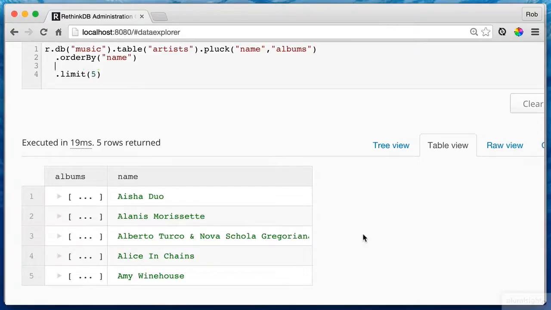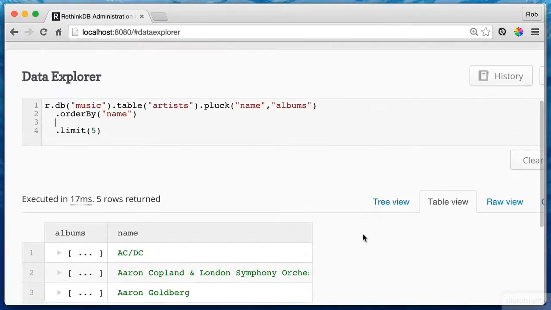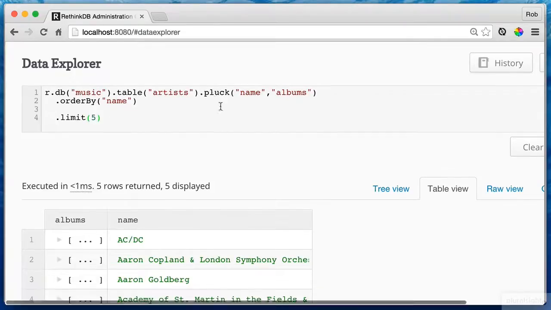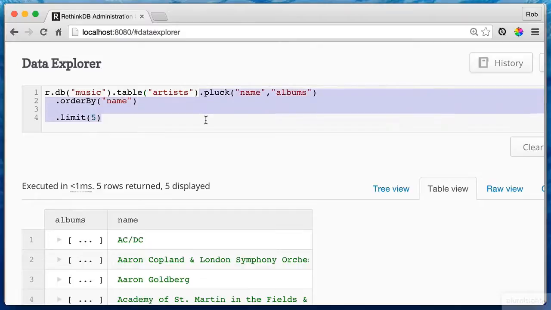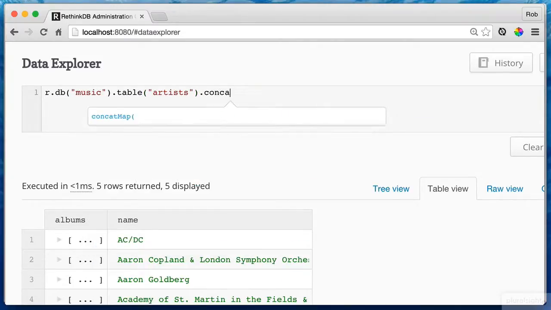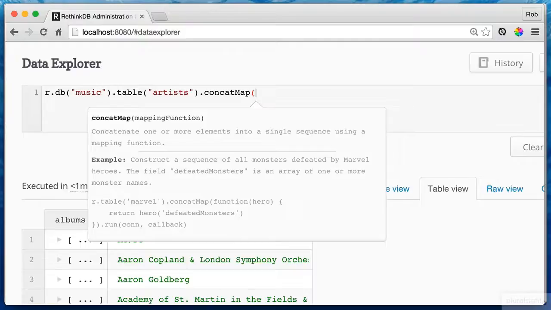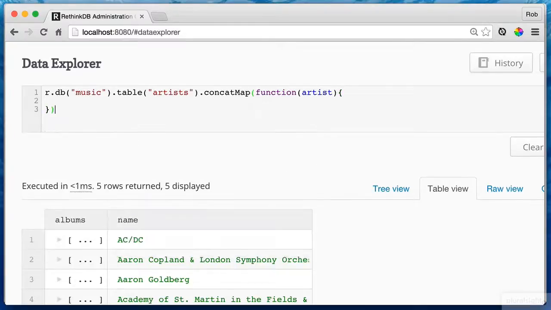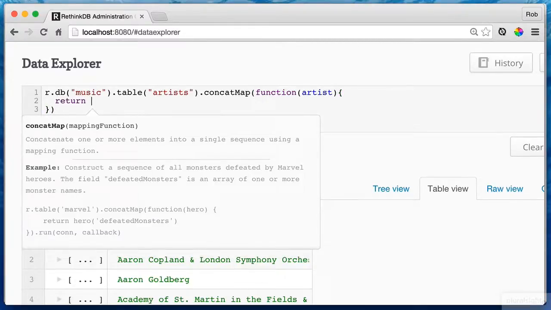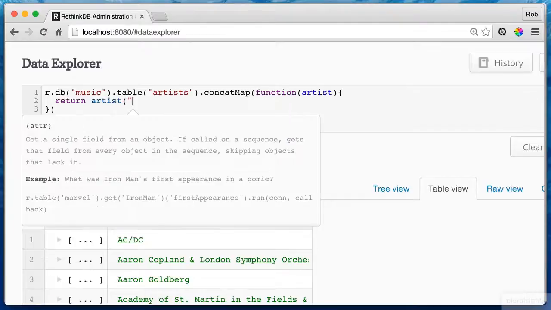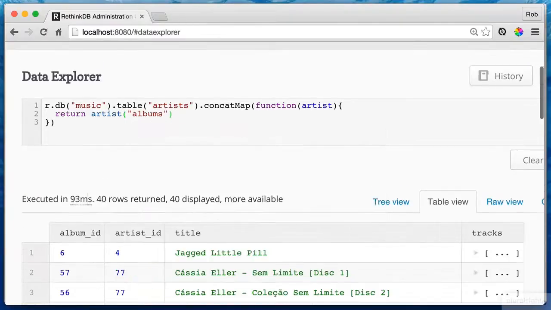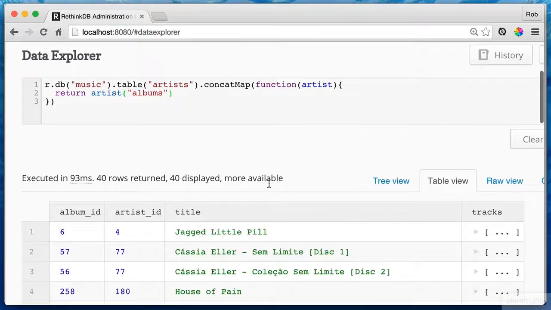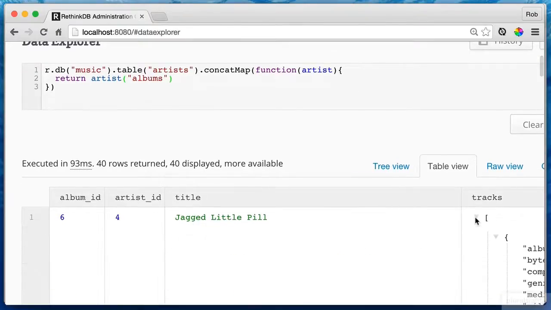Okay, let's do something a little bit different here. I've already showed you one of my favorite functions, but it is so useful, and I've used it so much, I want to show you again. And that function is concat map. What this does, to remind you, is it pulls out selected fields in an array and concatenates them together into their own array. So here I'm going to use the artist document, and I want to return, and I have to do this using a callback, all of the albums. So this is going to return all the albums as if they were documents in their own array list.